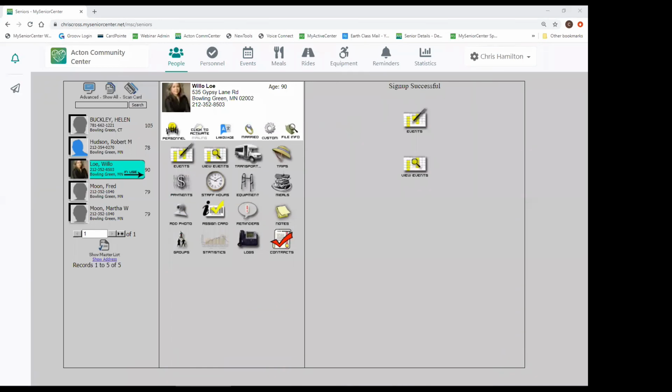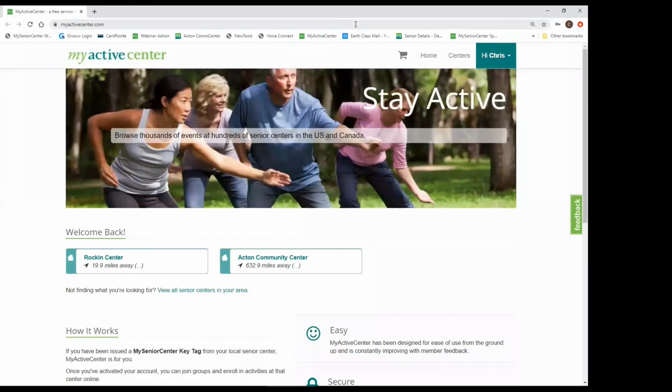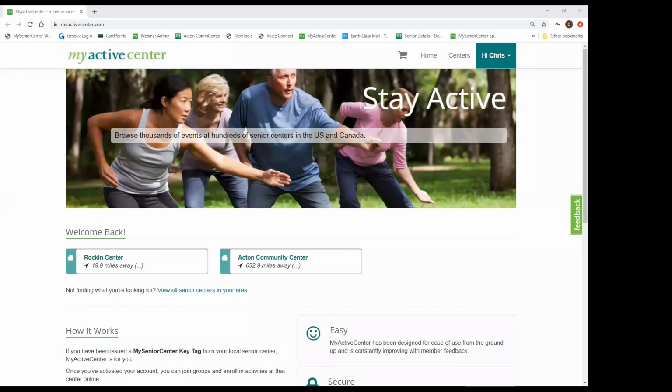Now let's say that somebody wants to sign up on their own from home. That's where My Active Center comes into play. My Active Center is a web-based interface that your participants can utilize from home. You create a login name on there using their first name, last name, email address, and the key tag ID that you've assigned them. So remember when I was talking about the key tags, you can really have as many key tags as you want. The key tag might look like that, but the back of it has that barcode. Above the barcode, or in some cases below, depending on how old the tags are, there'll be a series of numbers and letters. They utilize those numbers and letters to create that profile, and you can help them do it.